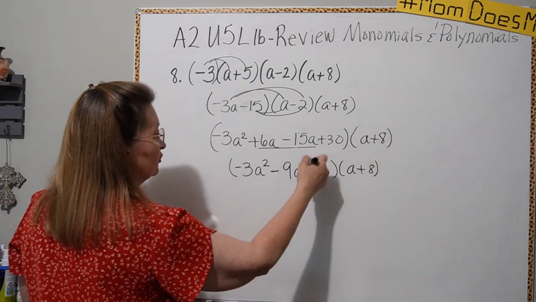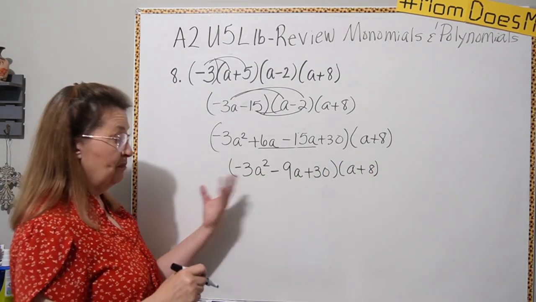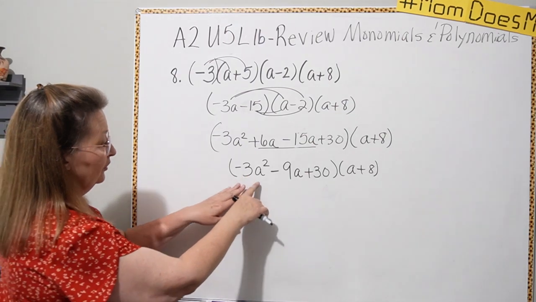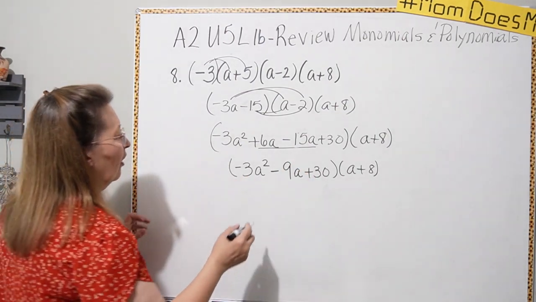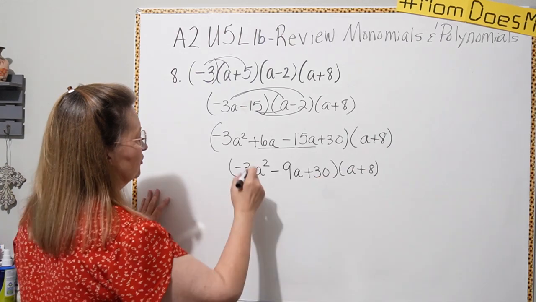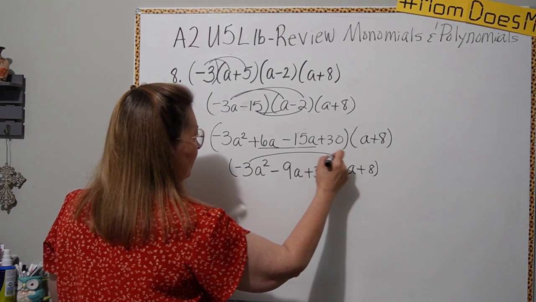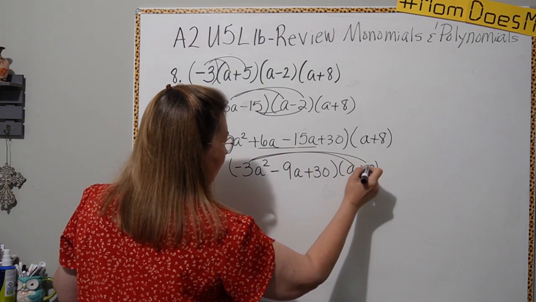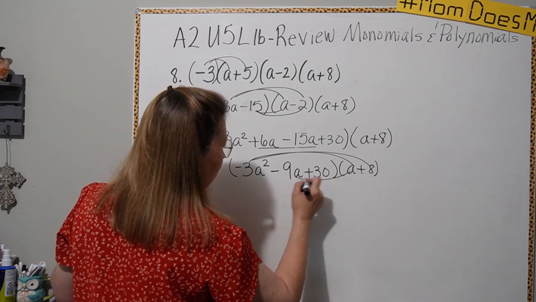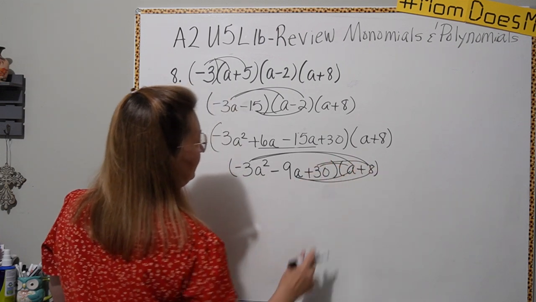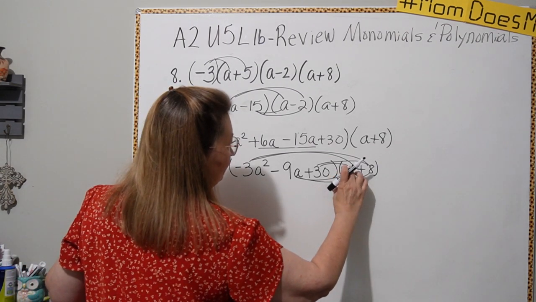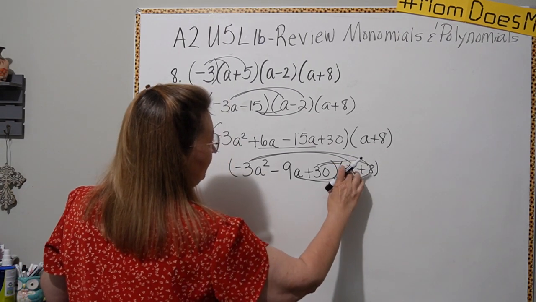Now, you can distribute this one backwards if you want to, or you can distribute these that way. You'll still get the same thing. All right, and I'll just stick with going left to right. So I'm going to make sure that I multiply this number times both of these, and this number times both of those, and then 30 also. So let's get started. That kind of made it look messy, but we'll keep up.